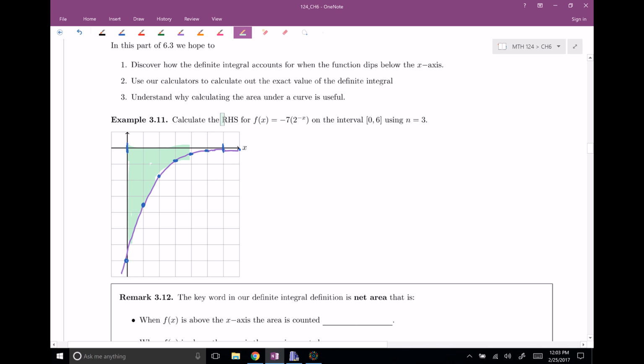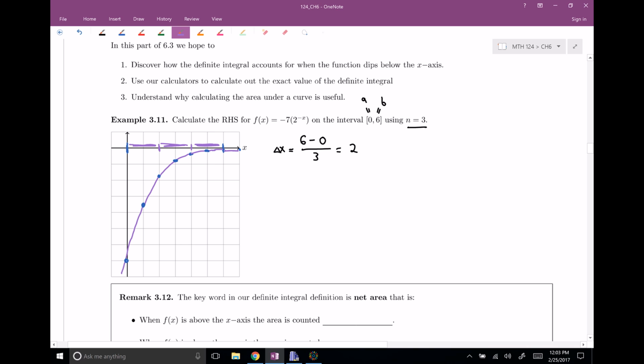And I would like to approximate this using my right-hand sum. So actually, let's erase this because I'm going to want to use that space for rectangles. I want n equals 3. If I was to break this up into 3 even pieces, here is my B, here is my A, with n equals 3. So this would be B, 6, minus A, 0, over 3. That's saying each piece should be length 2 if you want 3 pieces. So 2, 4, 6, and you can see I have 1 piece, 2 pieces, 3 pieces.